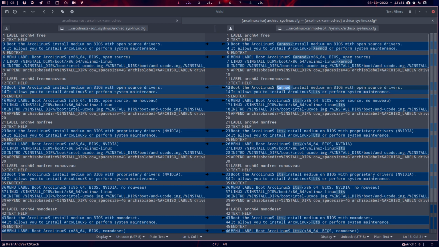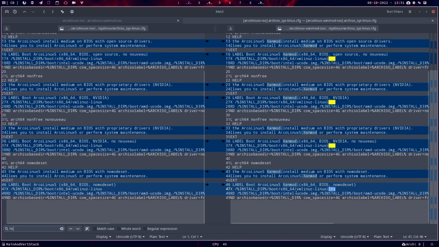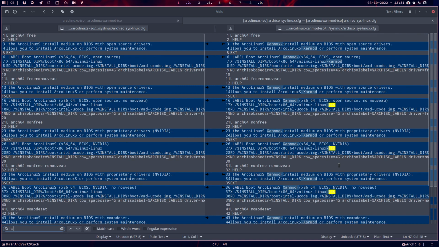Let's do a Control C here now. Control V, Control V, Control V, and so on, pasting it repeatedly. Control save. Control find LTS. Okay, these guys, it is actually important that it's a small Xanmod.